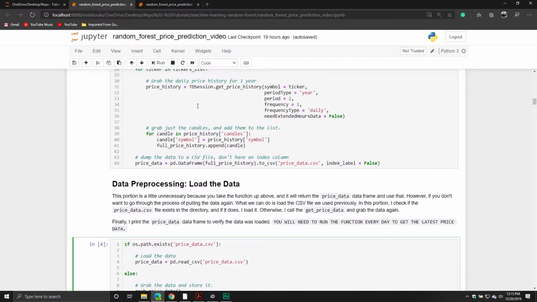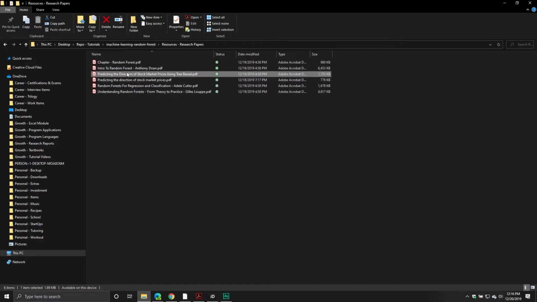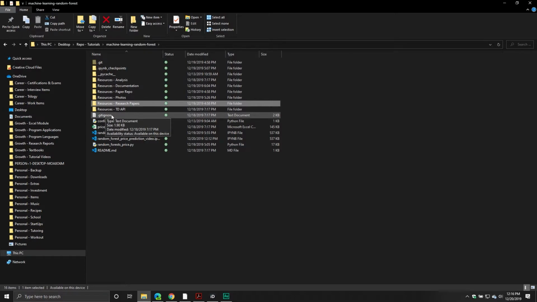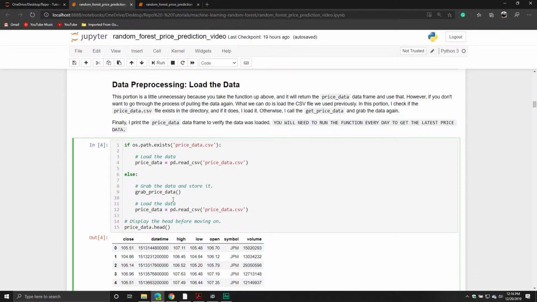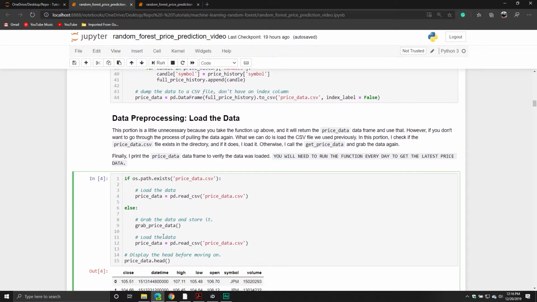But once I've defined this function up here, this little portion is basically checking one thing. It's going to check and see if I already have that pricedata.csv file in my directory, which if you do go there, you will see that I have it. And if it's there, it doesn't call this function again. It just simply loads that CSV file and stores it in a Pandas data frame.